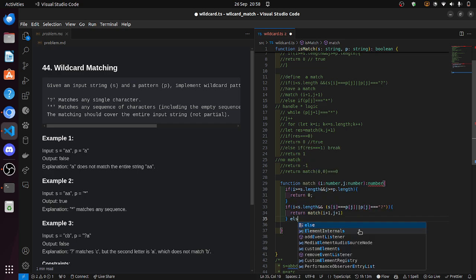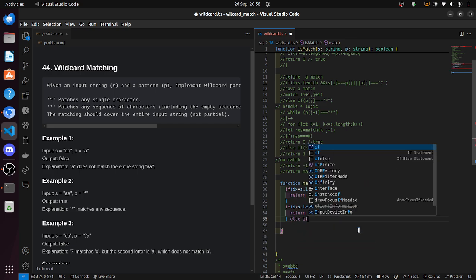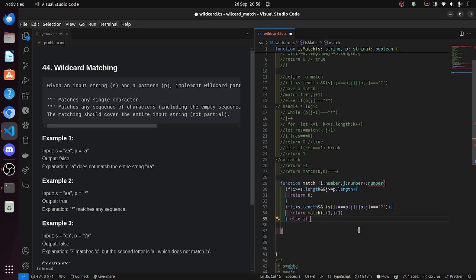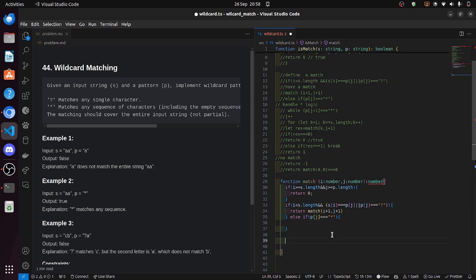Now else if P[j] is equal to an asterisk, we'll come back to this logic later. Then if we have no match, we just return a -1.